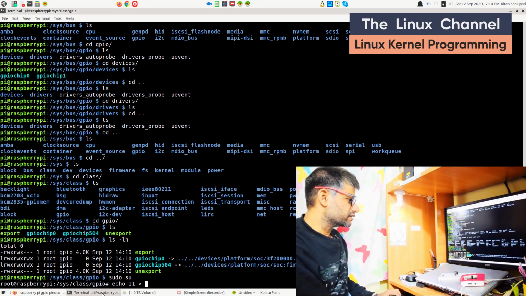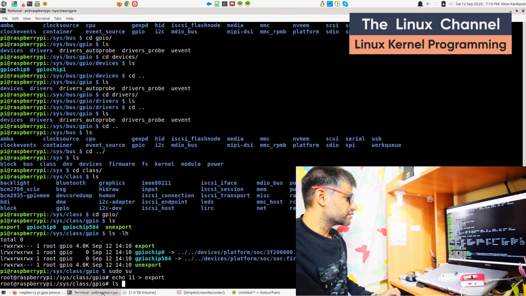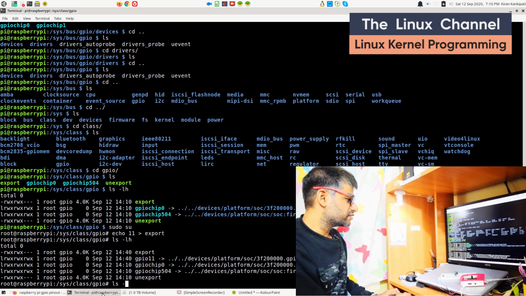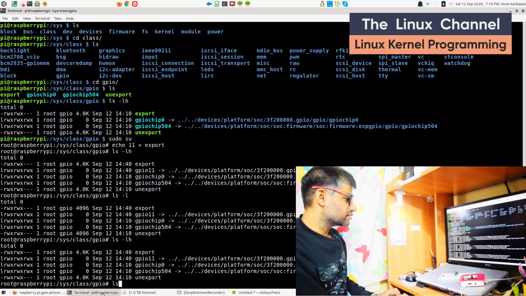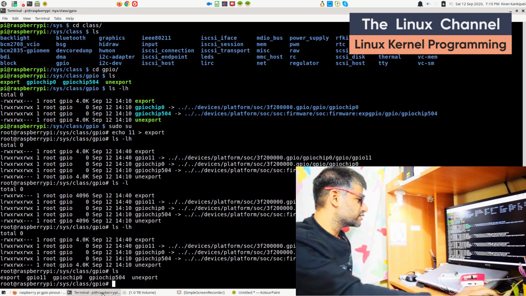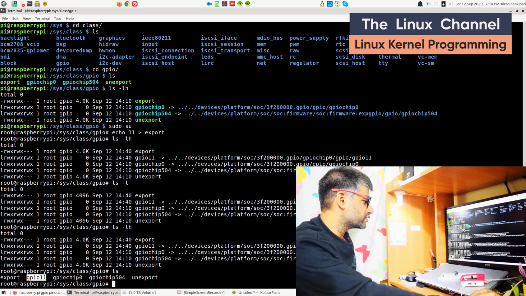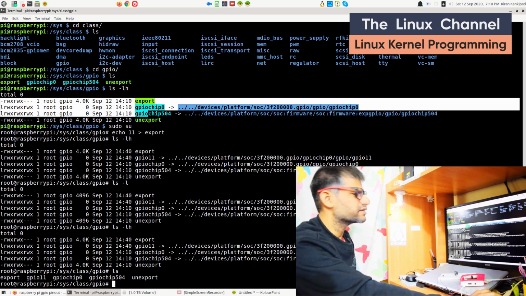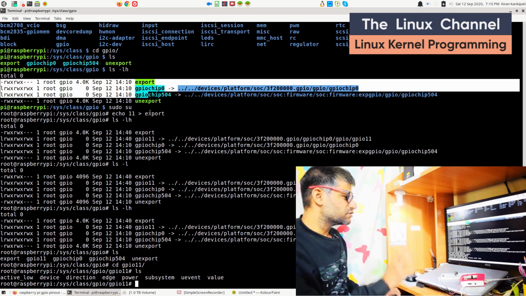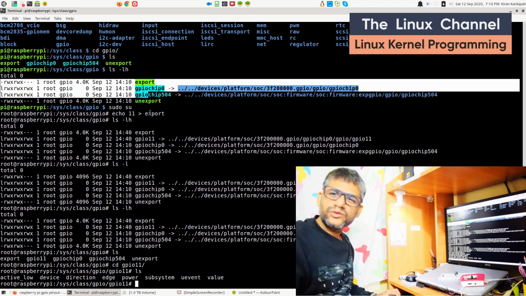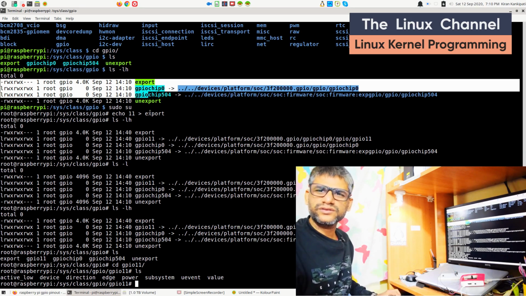So what we do is we can set this thing, and it will instantiate. Once it is done, you can do ls, just the ls command. You can see there is this directory which is created, called gpio11, and if you notice, there is no such directory over here before that. So the driver has initialized. Sometime in the future I may make a video on the driver source as well, but as of now I just want to give an overview.